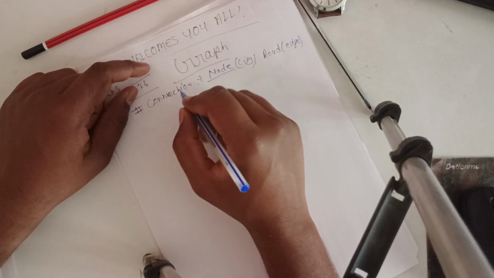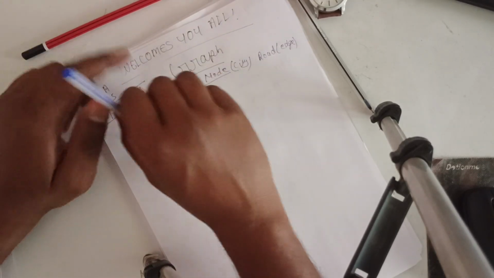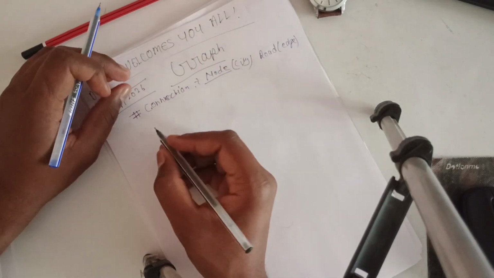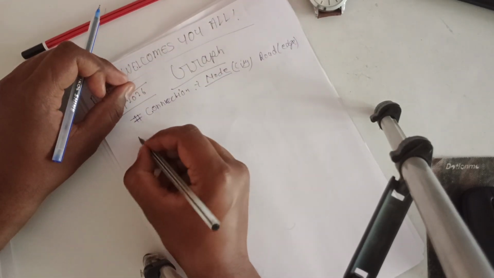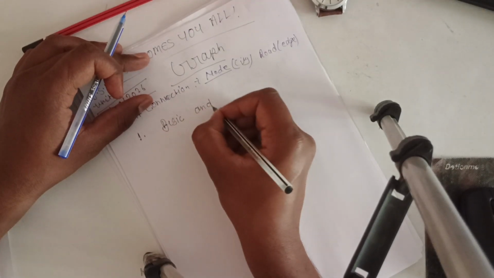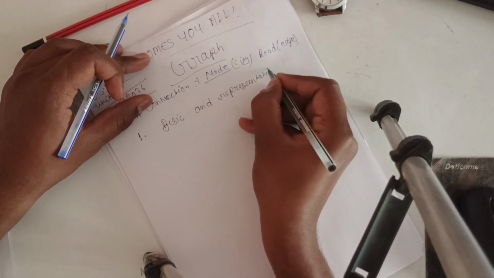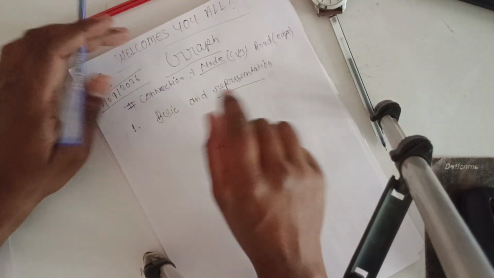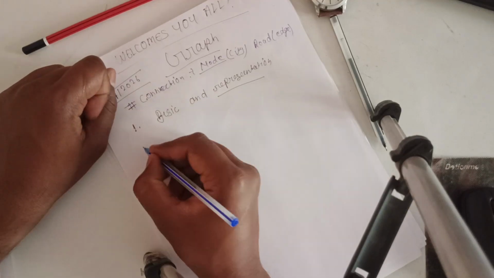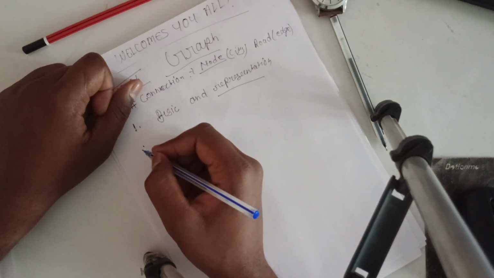What is node and edge? I will discuss. Here is the simplified breakdown. First we discuss basic and representation. Application of graph, we have seen graphs are used everywhere. Real life example, Google Maps, which I have told you. Locations are nodes, roads are edges, or Facebook, people are nodes, friendships are edges.